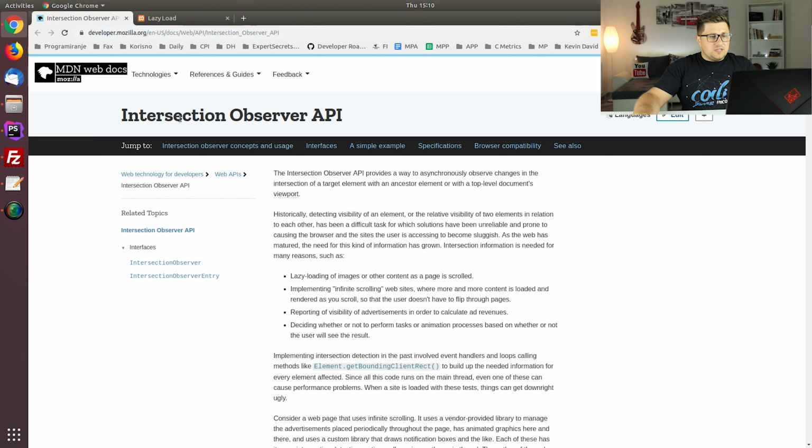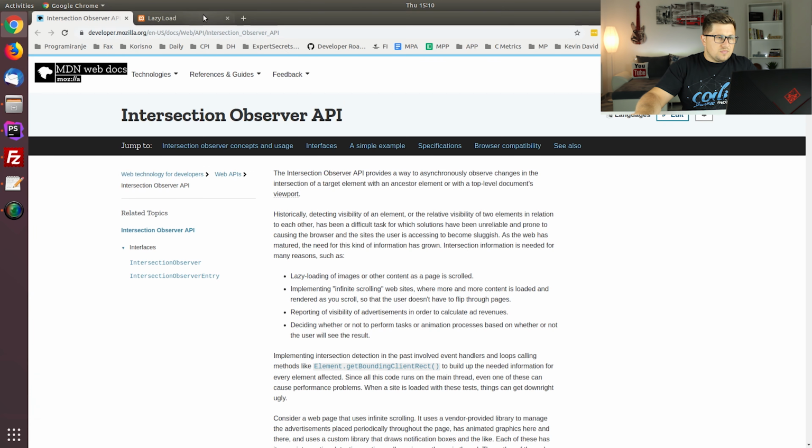So basically, what is the Intersection Observer API? It gives us the ability, for each element that we want, to set a callback function for when that element is inside the viewport. As the viewport we can define some element, or it can be the device viewport, whatever you decide. Then when that element is in the viewport, the callback function is executed by the observer and we can do something with it. Usually we just load that element. So let's see how that works in practice, and I'm going to show you different options for how we can use it.